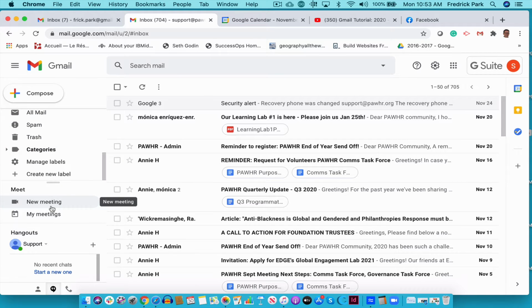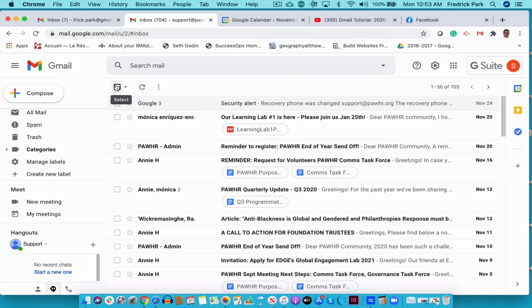Next, meetings. There's the Google Meet. This lets you use something like Zoom, schedule meetings and put them in here and talk with other people via video chat. Hangouts is quite similar, but it's a way to start chatting with someone online. It's really good for quick little notes back and forth, especially if you're collaborating on some kind of project or in the midst of a project. So that's Hangouts right there.